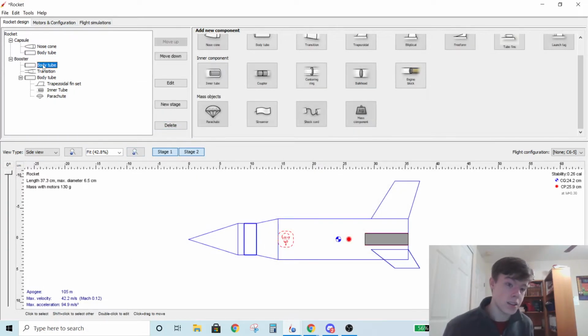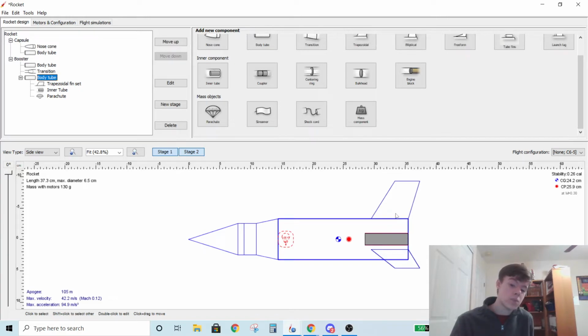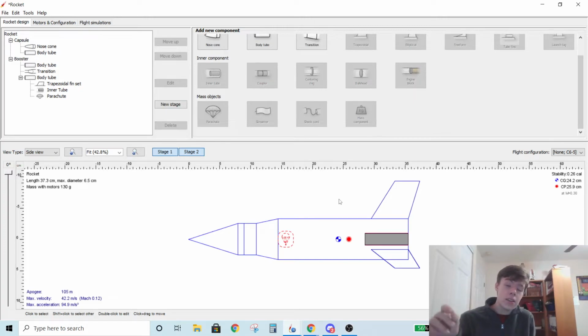Now for the real last thing, inside the nose cone, we can just add a little bit of mass. Now, in reality, we don't have a chunk of mass inside the nose cone. However, you may notice that I never adjusted the masses on any of these parts. And the reason for that is that it doesn't matter. This simulation is not a complete simulation.